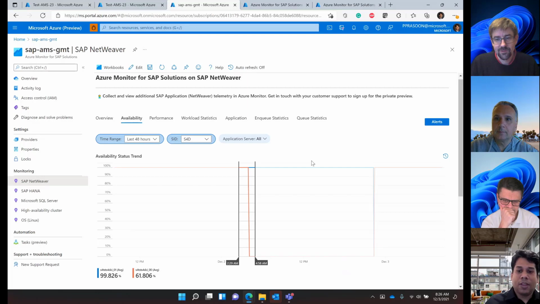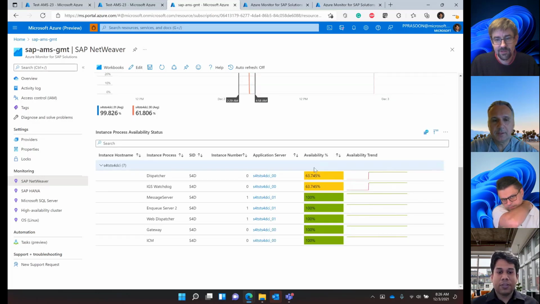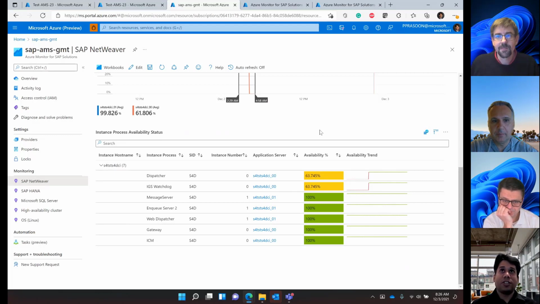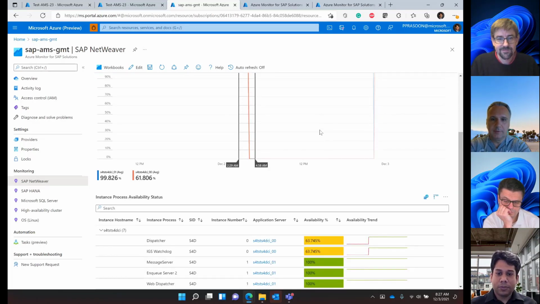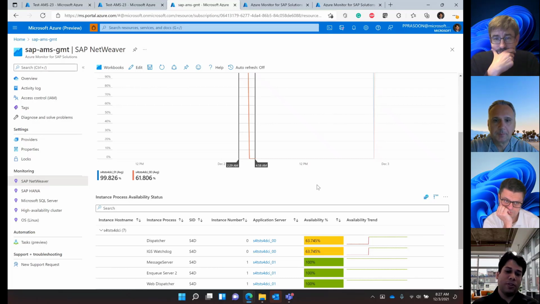Cool. And this part is the NetWeaver of the system, meaning app service and central services, right? Yes. So this focuses on all your primary, secondary application server as well as central instances, the ASCS. So how would similar functionality be there for the database part, for example, which is part of the system? Great question. Yes, it is. It is in our roadmap. Right now, we're just piloting, like I said, with pilot preview for application server. But in case an application server is down because the database is unavailable, they will see right here.